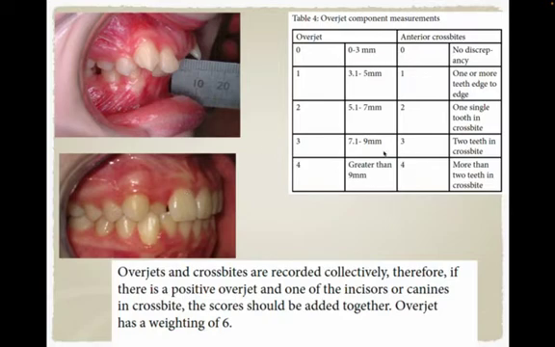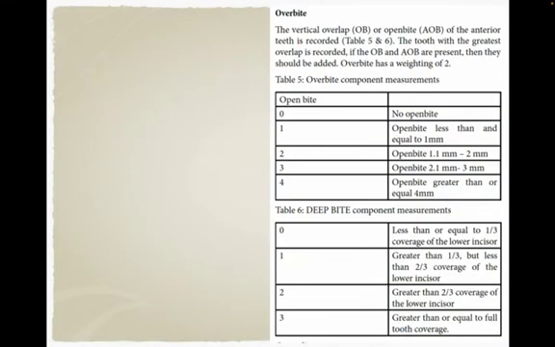That's the difference in the scoring, because you are scoring the positive and the negative overjet and they don't cancel each other, you just add these numbers together. And the weight of the overjet is 6. So you multiply your results by 6, which means that the overjet has a huge effect on this kind of index.